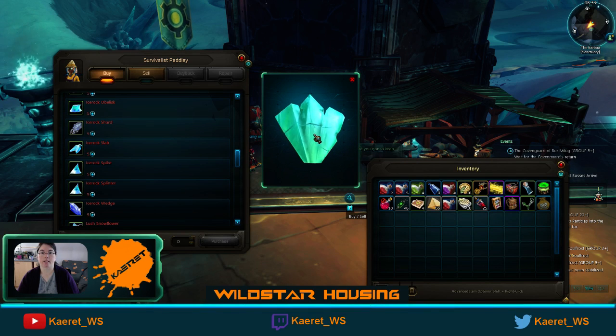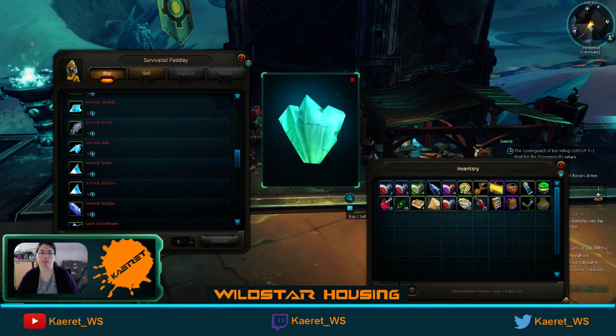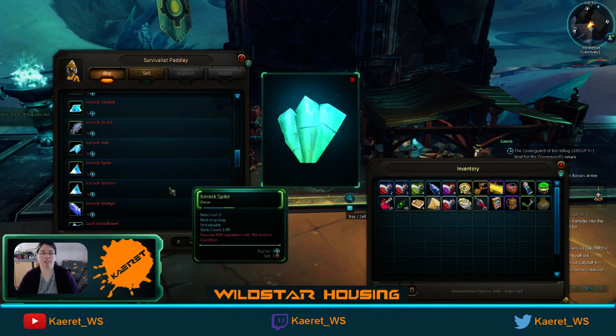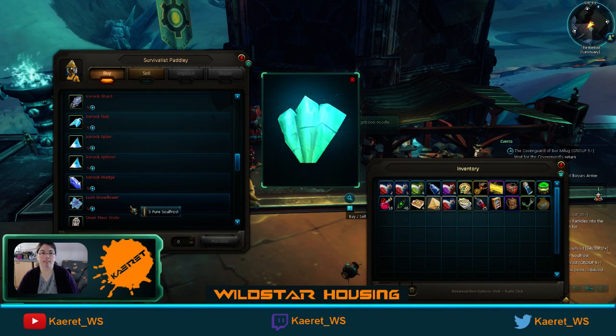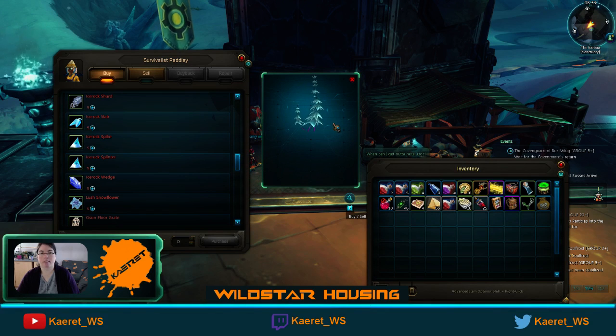So here's like a little fan shaped. It'd be good for like a headdress if you want to make your own headdress, or I don't know what else. That's all I see every time. When I first look at an item, I think, what does that look like? Here's a lush snow flower. So it's like the violet ones that we have, just a different color.